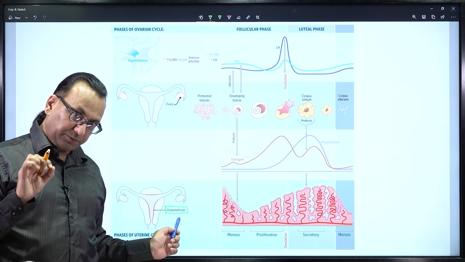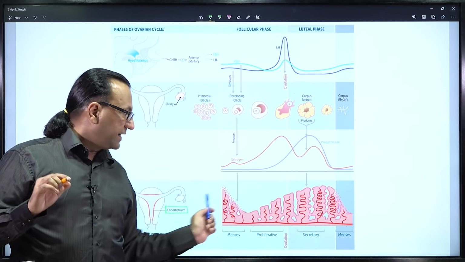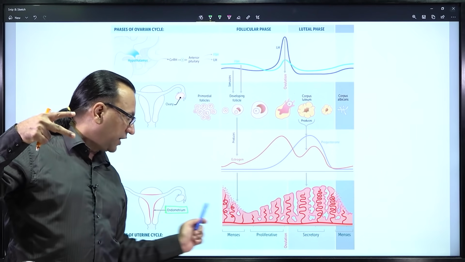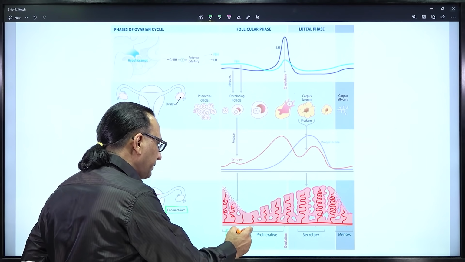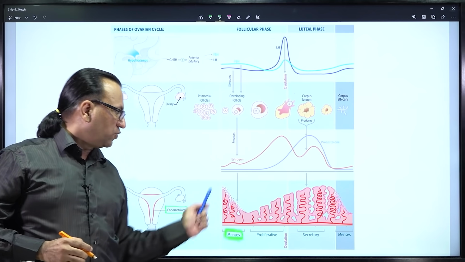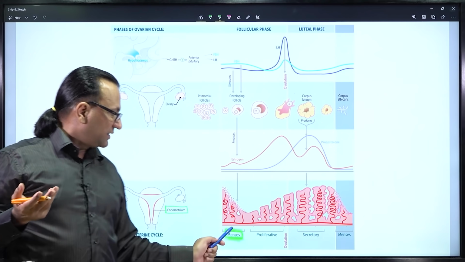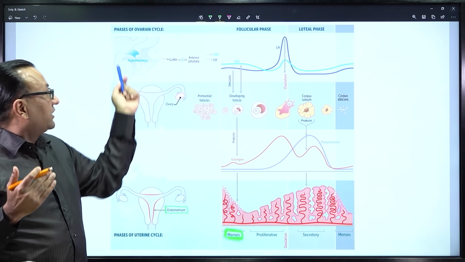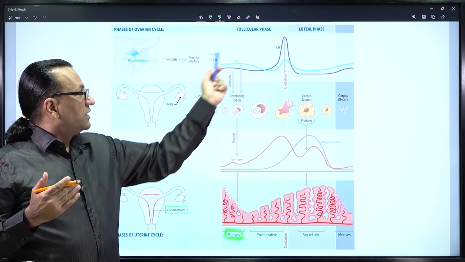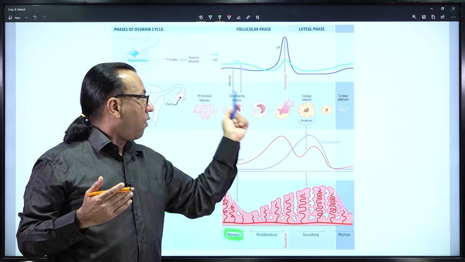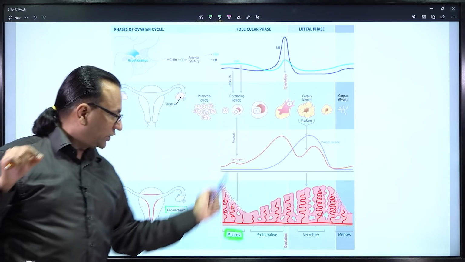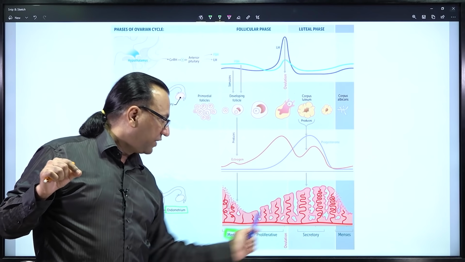if fertilization takes place. In the pre-ovulatory 14 days of the cycle, you will find there are two phases for the uterine endometrium. First few days, the menses take place, and you will notice that the uterine endometrium was being eroded due to lack of progesterone. But then, as the hypothalamus on day 1 itself started secreting gonadotropin releasing hormone, there was release of FSH and LH. This FSH and LH not only work upon the follicles; as these follicles produce estrogen, that estrogen is responsible for the proliferative phase of the endometrium.